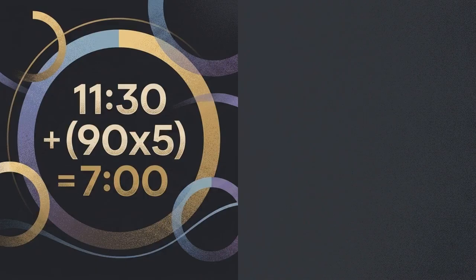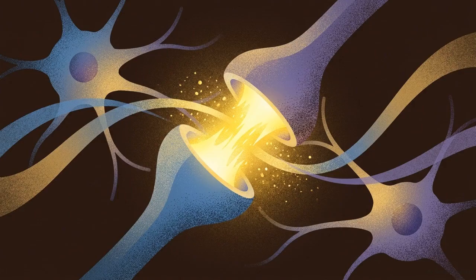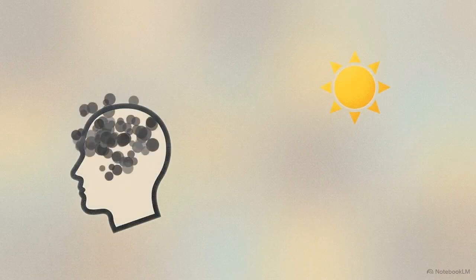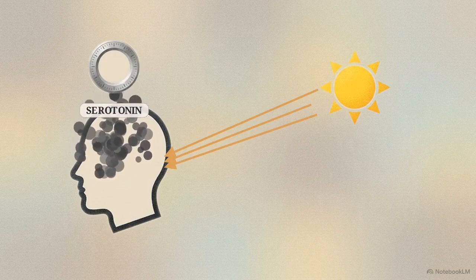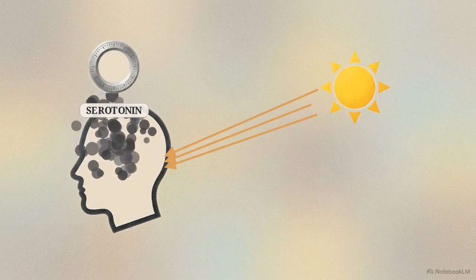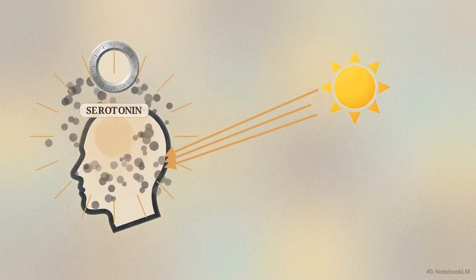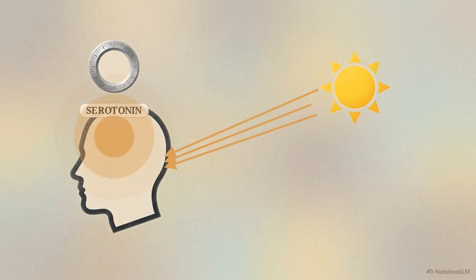Waking up at the correct mathematical time is only half the process. You still need a biological jumpstart to fully activate the body. Serotonin activation is the chemical switch the brain uses to clear out morning fog. This diagram shows the trigger. Direct morning sunlight hitting the eyes provides the specific signal your brain needs to begin serotonin production. The release of this serotonin physically dissolves the lingering state of sleep inertia in the brain.